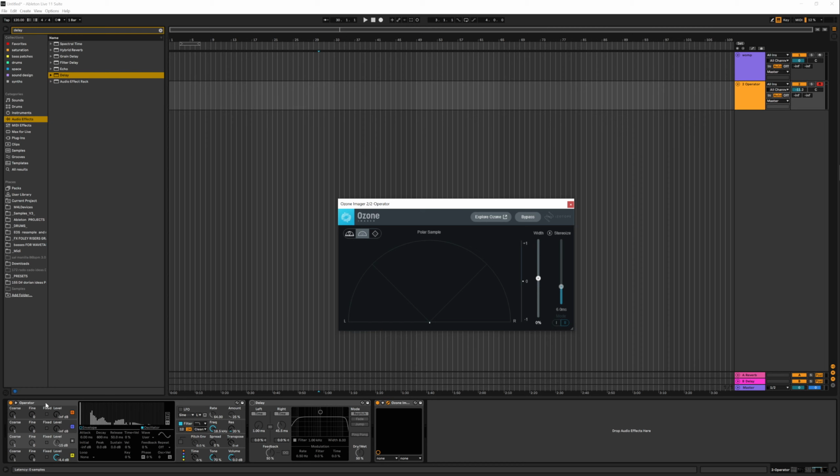Let's start off just with an Operator patch and a saw wave. You can see that's mono, straight down the middle, and we're going to mess around with just delaying one side of the stereo image. So the left side will remain the same with only 1 millisecond right there, and the right side we'll mess with. And even the filtering and everything else has a lot to do with it too, and the dry/wet. So I'll show you a couple of differences in here, and then we'll start from a fresh delay.